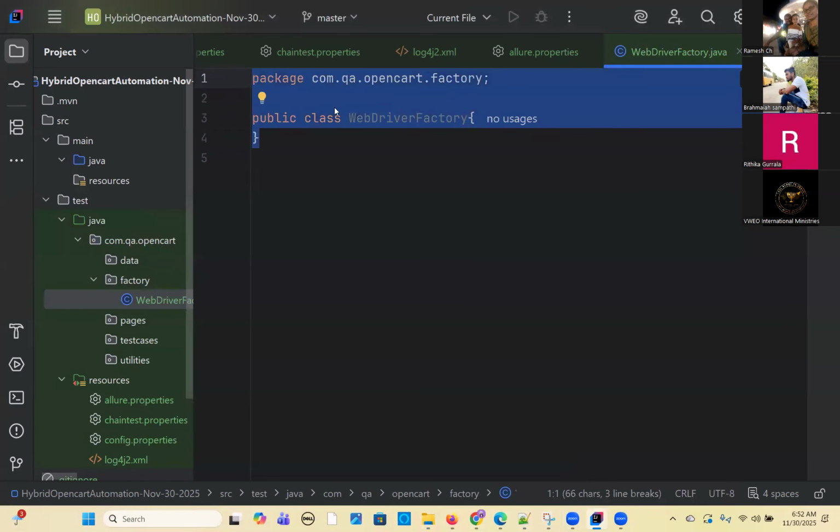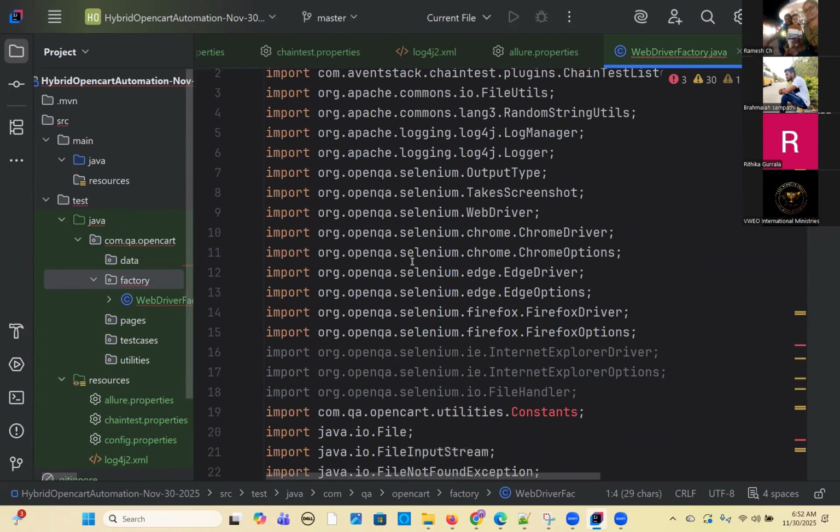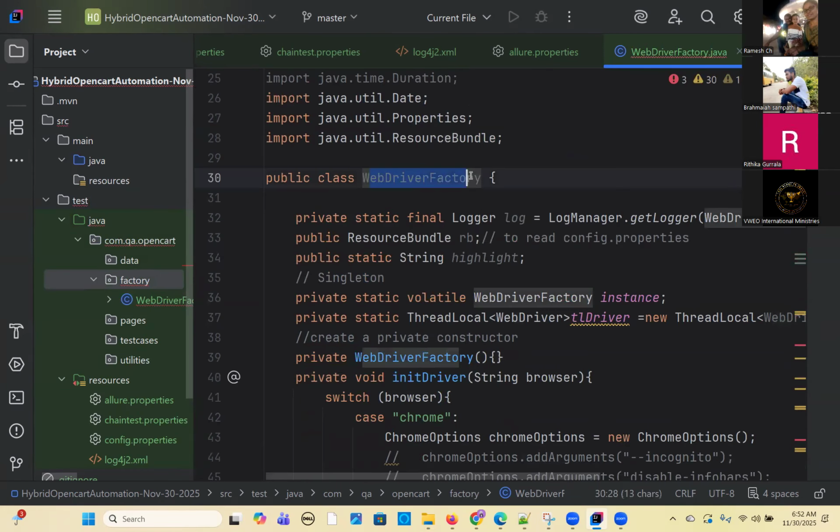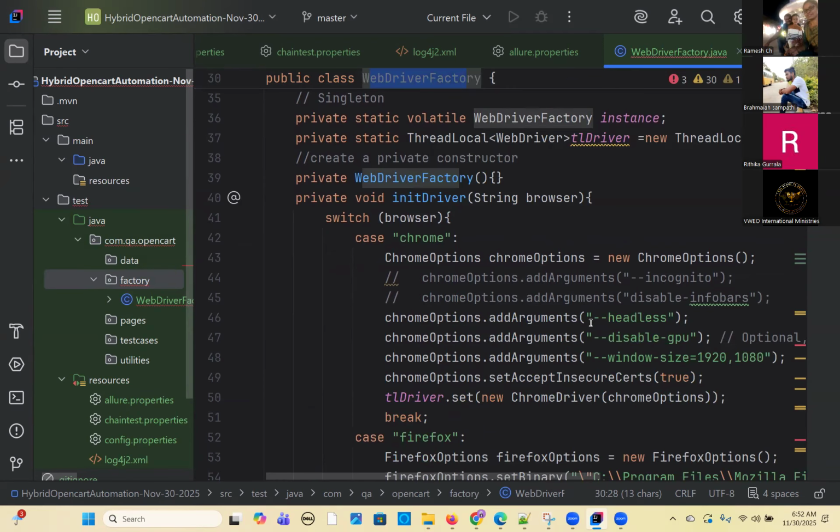You can copy paste. See all the imports, then the package, after imports will be there. Then your WebDriver factory. See, if you want to run in headless mode, you can run in headless mode. This is initializing your WebDriver.